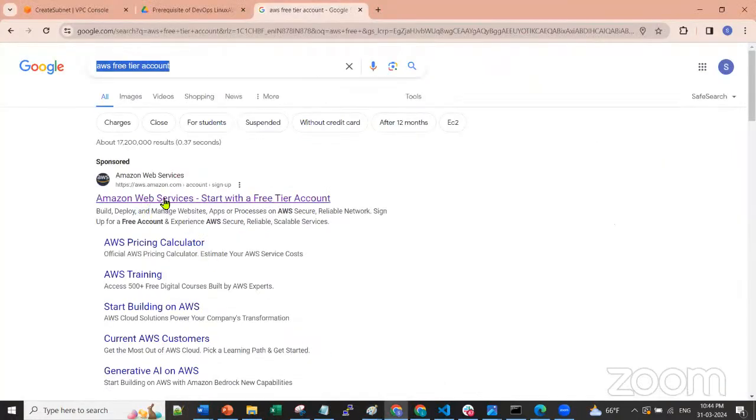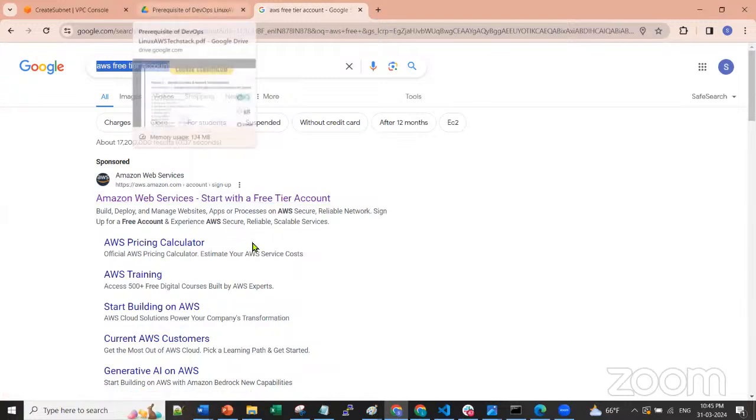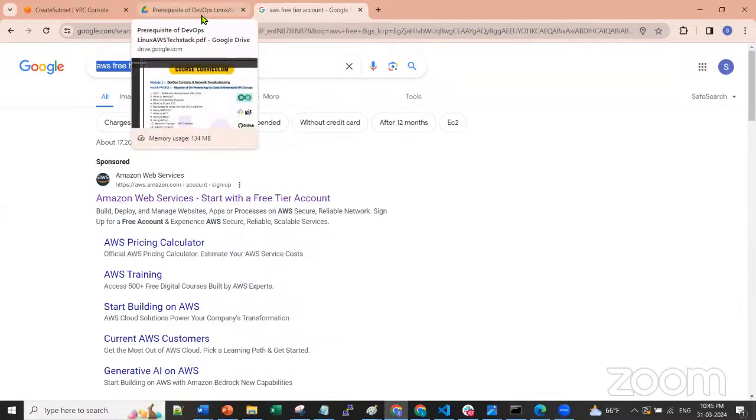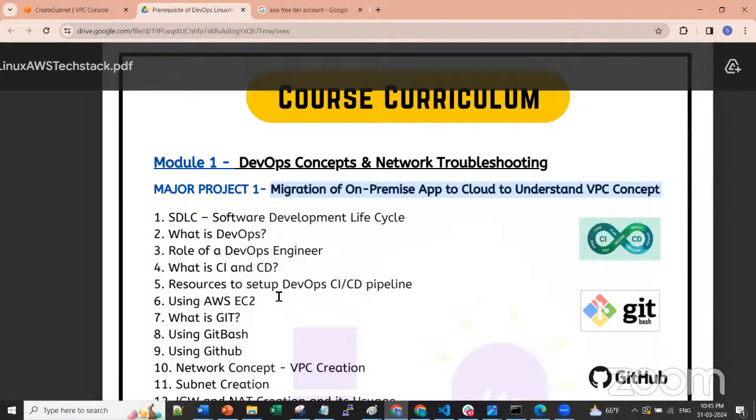So when you create an account, don't give your business name or wherever you are working, and don't give your official email ID. Try to give your own personal email ID. In that case, it will be very easy for them to reverse or waive off any extra money they have charged you. But ideally, if you listen to me very carefully for this whole course, it will be a very small amount.